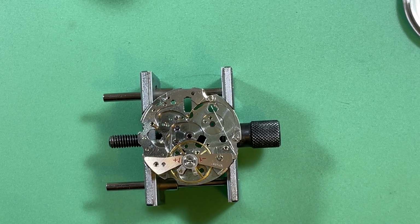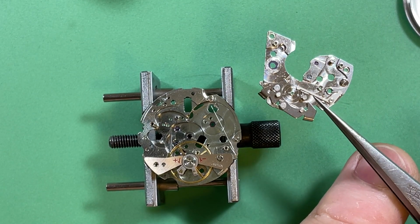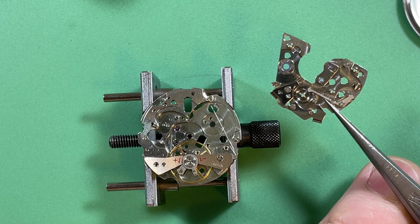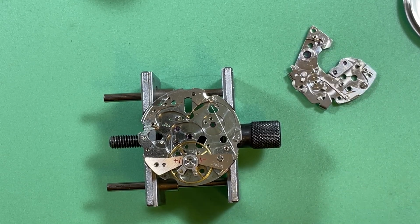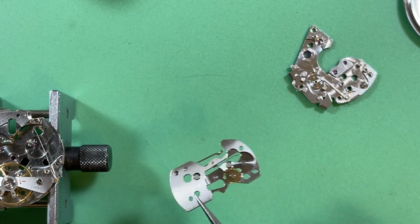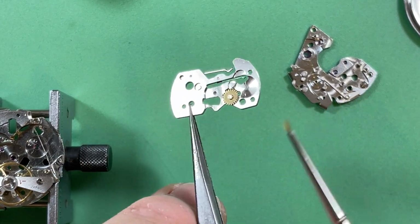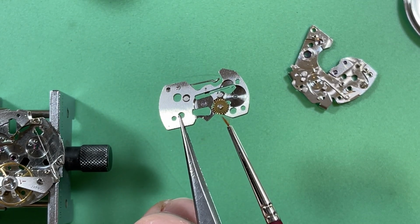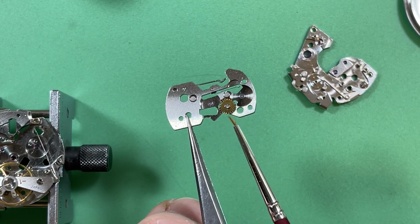Let's see, what else do we got going on? You can see there's your chronograph bridge, and you see that big gold jewel right there. That is the upper mainspring arbor jewel, all installed. And let's look at that. Look at that, huh? Pretty. Let us get our handy dandy thing and do our official Seiko test. Wow! Ooh, God, and it's even lighter than it was. Oh, that's nice. Yeah.